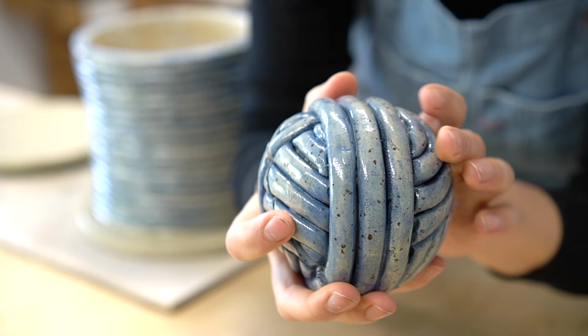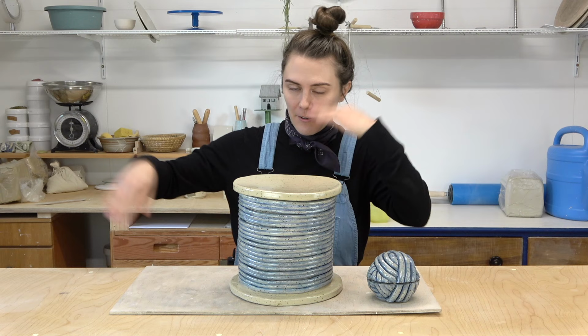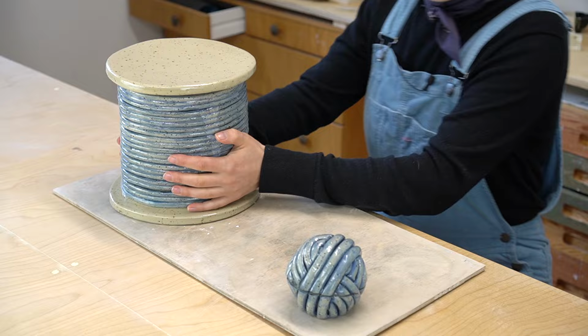Honestly, super pleased with how they turned out. We're gonna talk about positives and negatives. We're gonna do a self-critique. Let's start with our yarn ball.